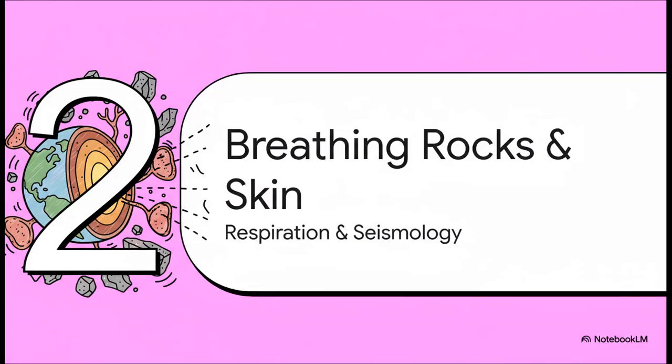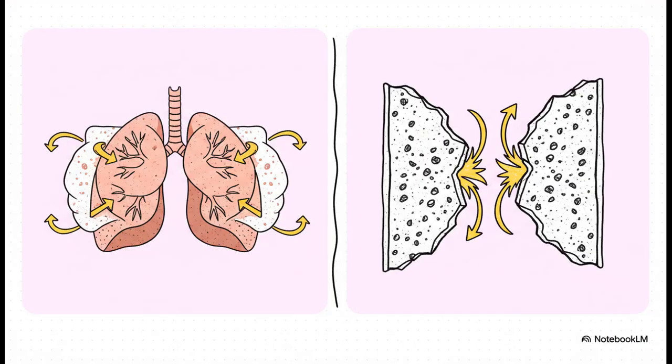Okay, so we've got these three principles: peeling, stretching, and caps. But how do they connect things that seem totally random? Well, let's look at our first example, and you'll see how our planet can, in a way, breathe, just like a living body does. And here it is. The connection is right there.